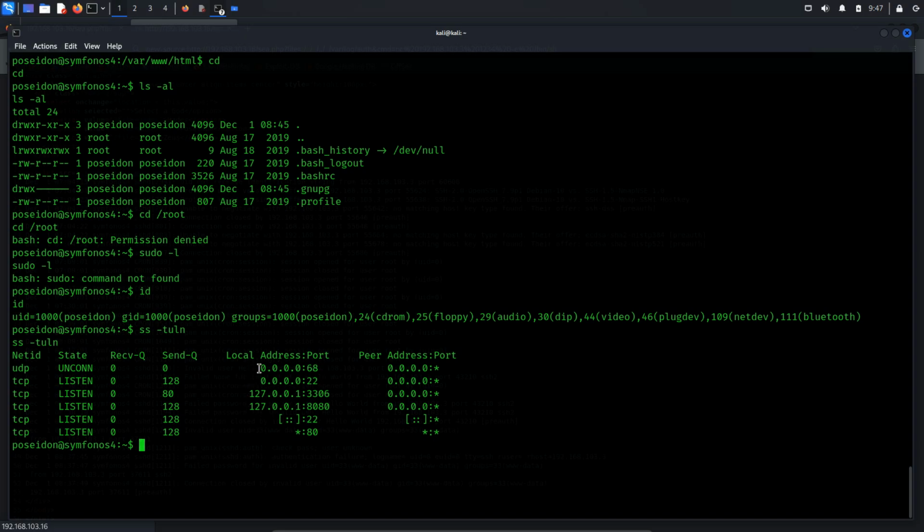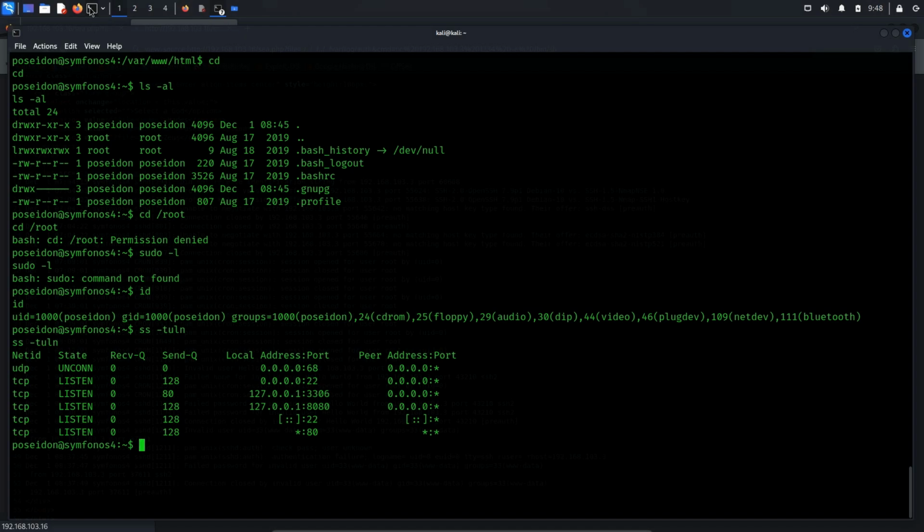In these open ports, ports 22 and 80, previously identified via Nmap, are accessible externally. But the other two open ports, port 8080 and port 3306, are bound to the localhost IP address 127.0.0.1. This indicates services restricted to internal connections. Port 3306 seems to be running a database service, while port 8080 is potentially an internal admin panel or web service. Due to their restricted nature, these services are inaccessible directly from an external system.